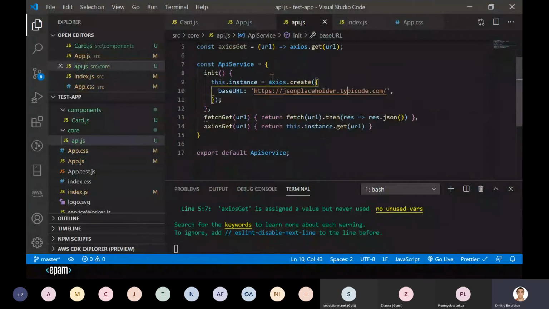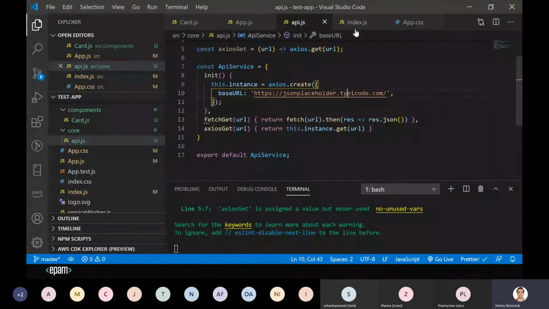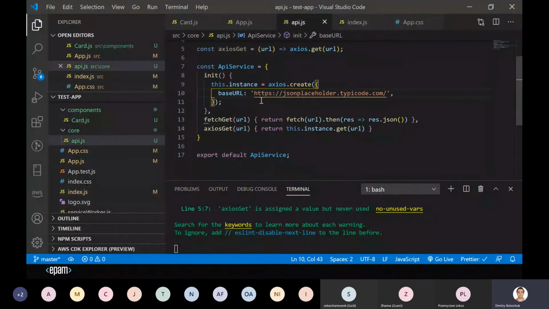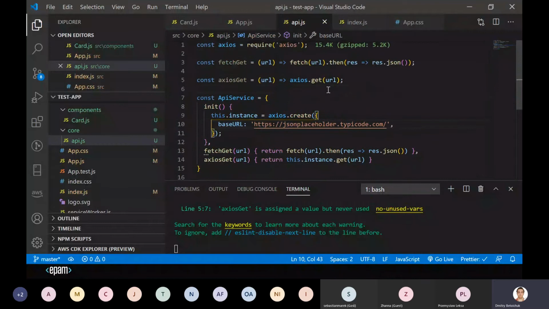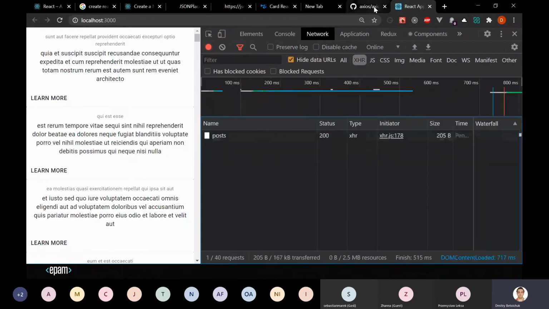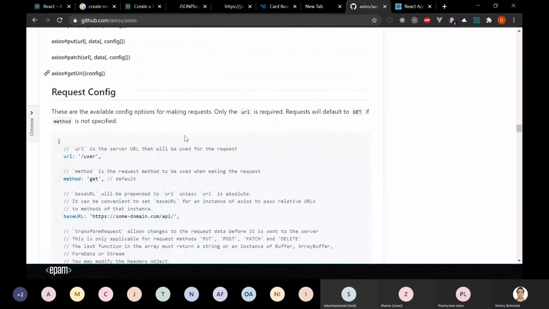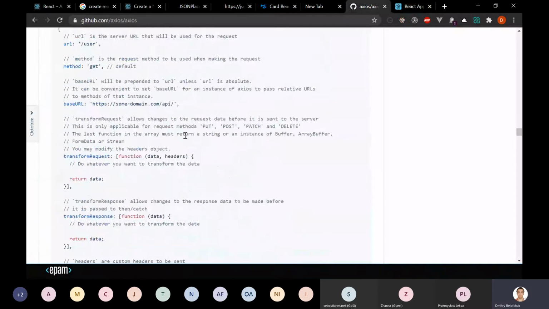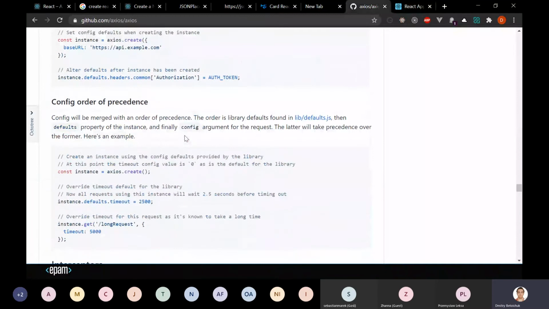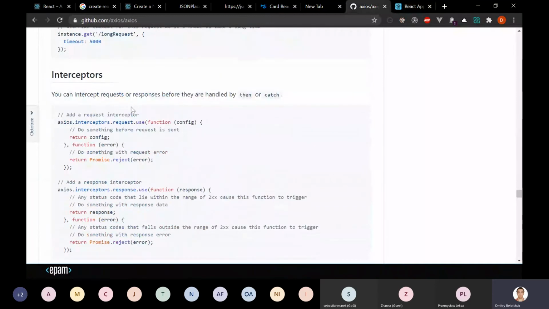Another thing that we might do in the init function that we're calling in the index HTML, index.js file is that we can actually write some interceptors. So what is an interceptor in terms of Axios? An interceptor is a thing that gets executed before something happens.